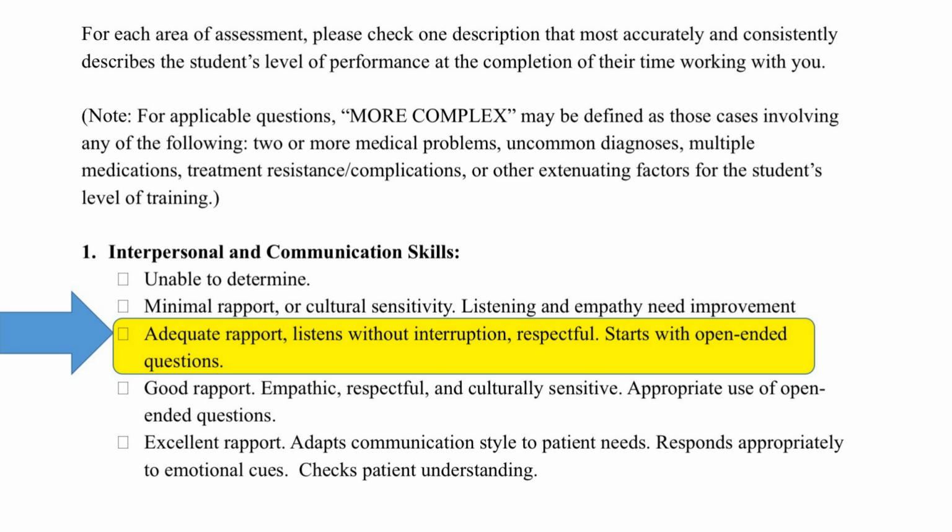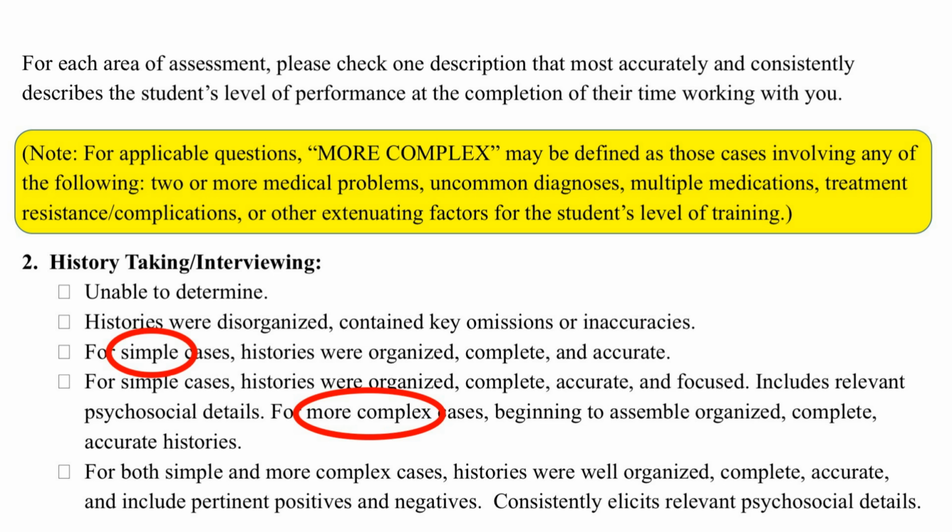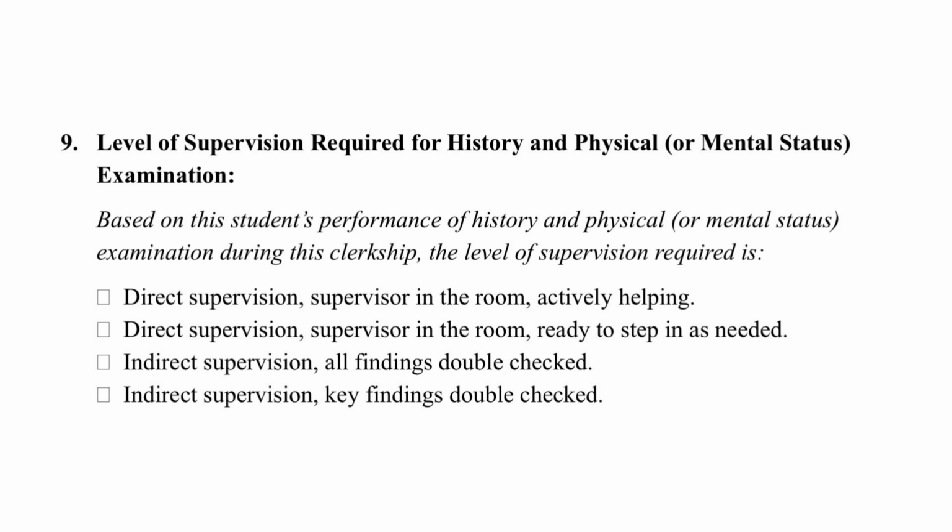Several of the questions refer to simple and more complex cases. What is simple and what is more complex? In previous years, we used the term complex. With your feedback, we've edited this phrase to more complex. We also clarify this term more complex as those cases with 2 or more medical problems, uncommon diagnoses, multiple medications, treatment resistance, treatment complications, or other extenuating factors for the student's level of training.